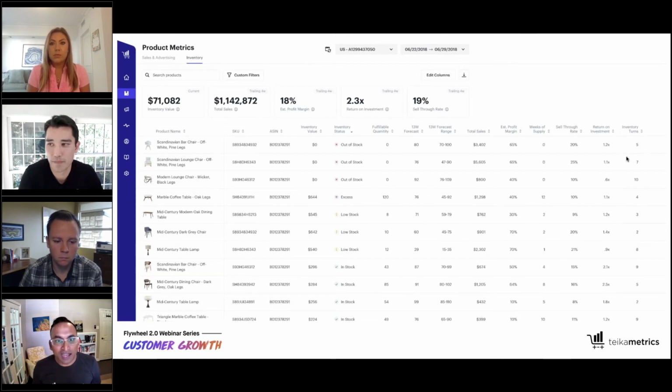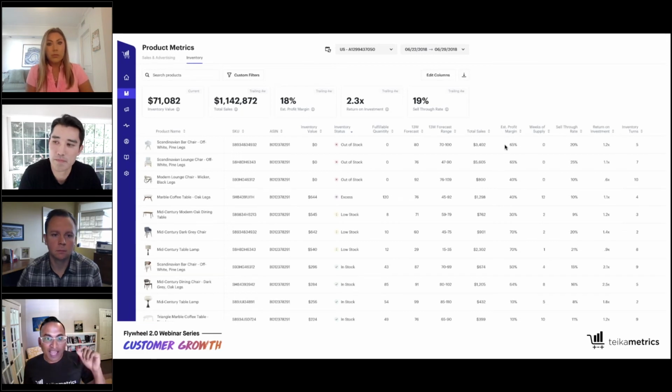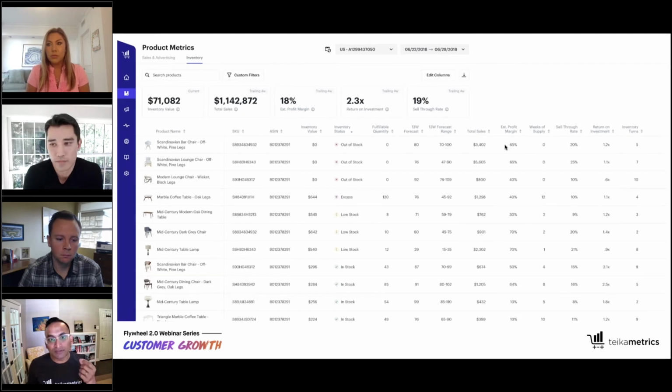And that is tied with the estimated profit, the fifth column from the right. That estimated profit margin includes your advertising in it. That is a key point to Alasdair's comment: as you start investing in advertising, you want to know, at a SKU level, what kind of return or impact it is having on your profitability. So our cut is to take all these things, not only give you the COGS information in one place, but also give you all the data you need at your fingertips to optimize your inventory.